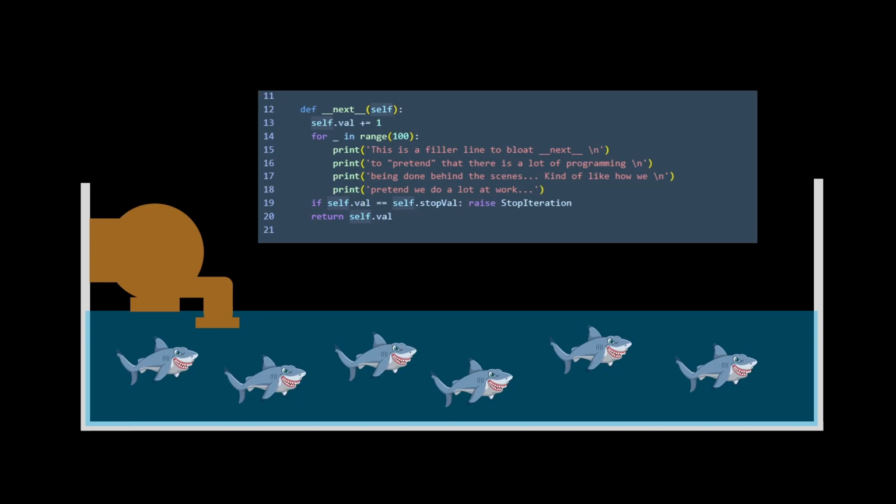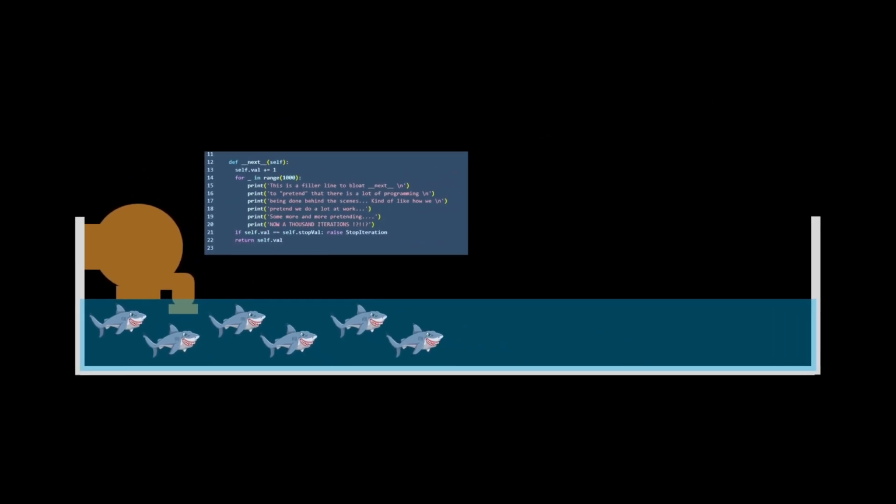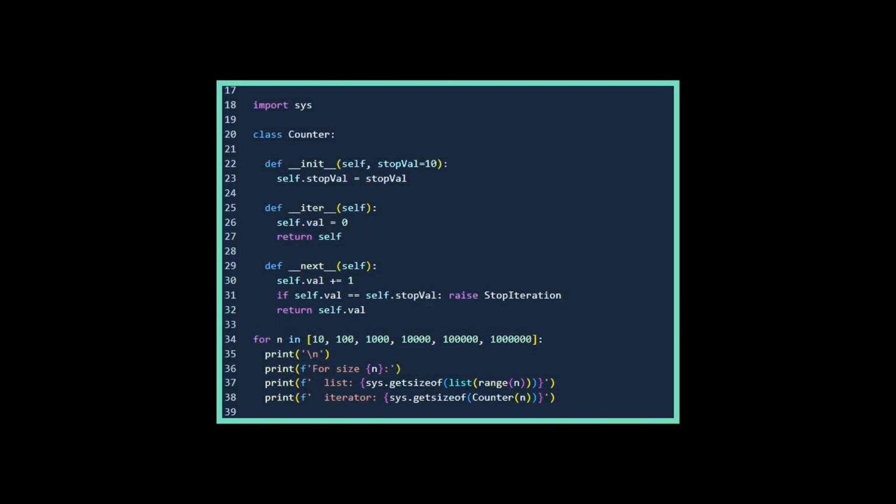So no matter how complex we make our logic, the tank will always be bigger at some point, the more and more items we put. To see this, just look at the memory difference between the two. Memory of a list grows as its size grows, whereas the size of the counter stays the same.